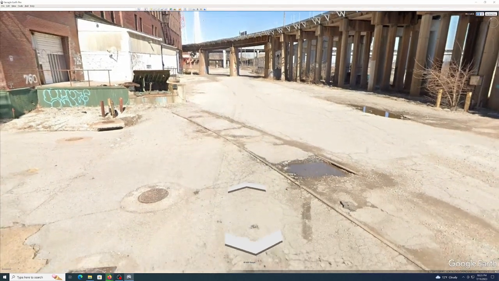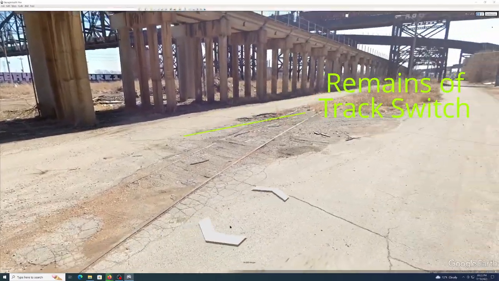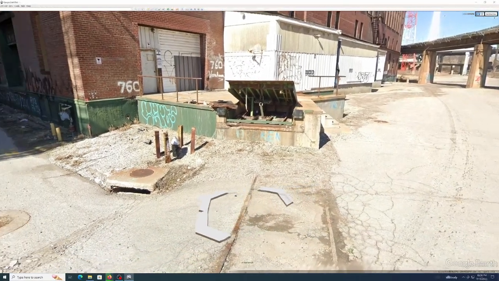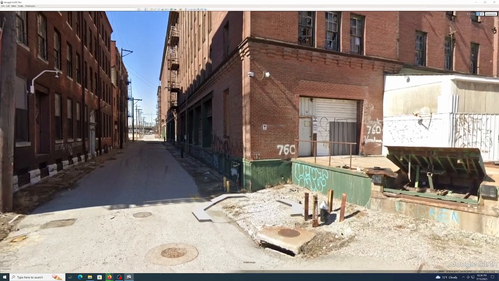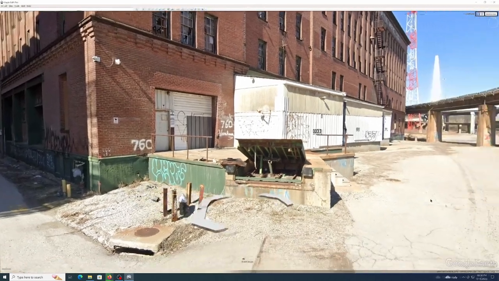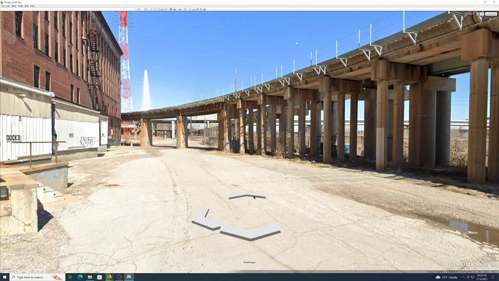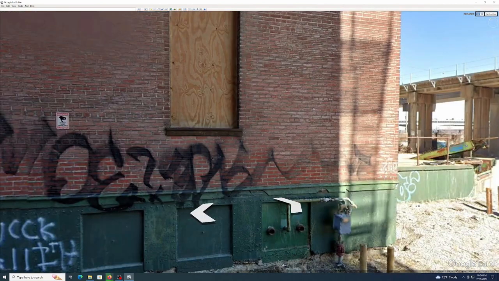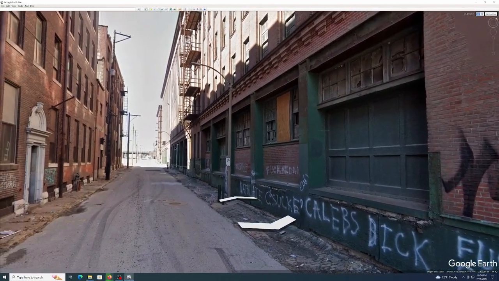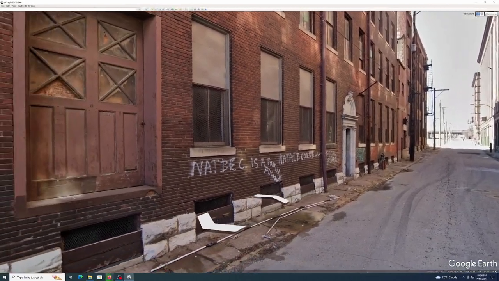As we look the other direction, this is the track in the dirt. It's not used anymore. It goes right up to that warehouse, goes right back, and goes to where we were before. Now, we walk up this narrow street here. You notice that it probably never had railroad. It was probably truck transfer for transloading. But the concrete and steel trestle goes around and forms a Y and goes around the building here. Here you can see the transload doors that were for the trucks going up and down this street.